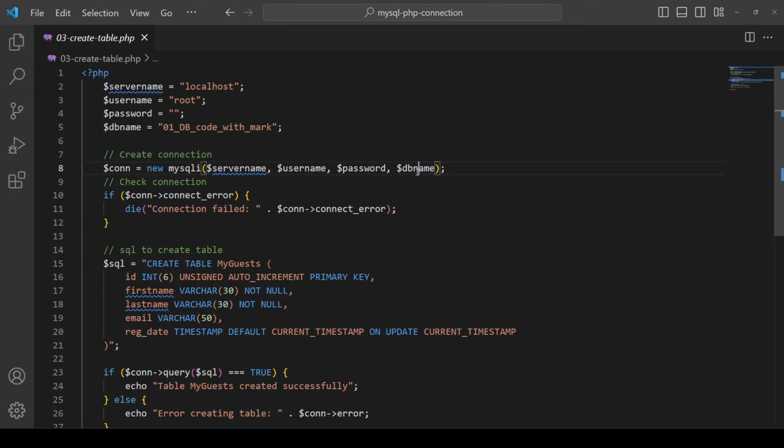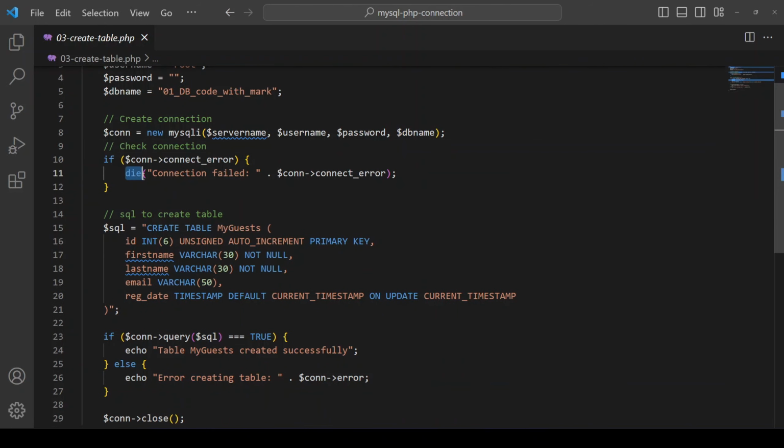And that will go in this string right here at the end, because that's the parameter it is looking for in that particular order. And then we're going to say, if you can't find or can't connect to this particular database, then die, which means don't do anything. However, if you were connected, then we move on. And by the way, when you put the die in here, that's just equivalent to return false in JavaScript, which means it will not continue running any further. It's just going to end right here.